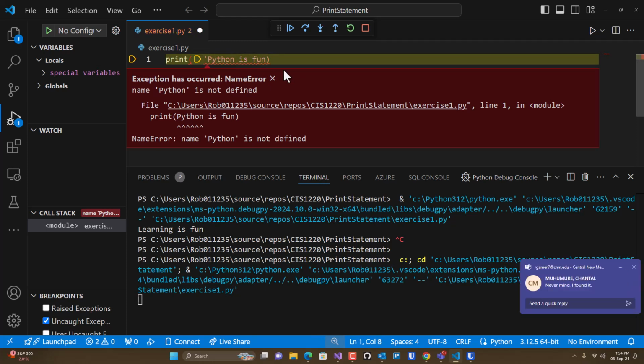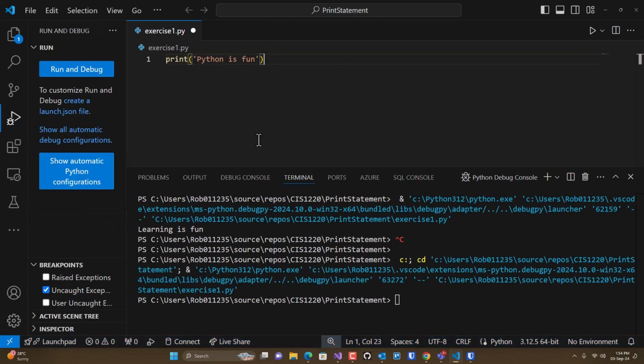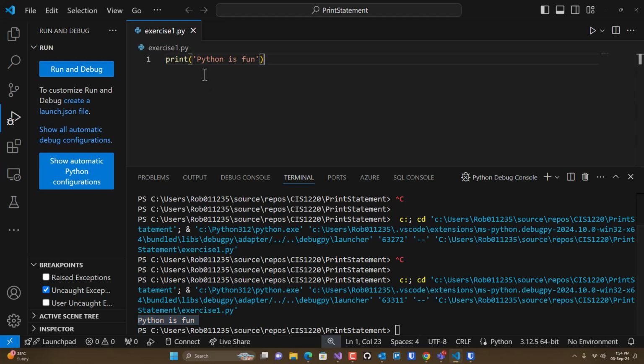That's because we need to surround this with quotes. And once we surround it with quotes, now if we run it, I'm going to stop running this. Notice that now it works. So Python needs those quotes around here to realize that this is text that you want to display and not a command.